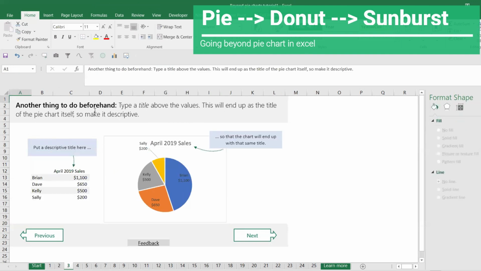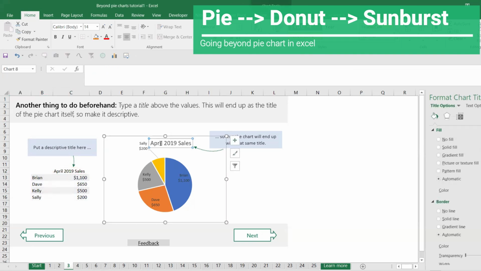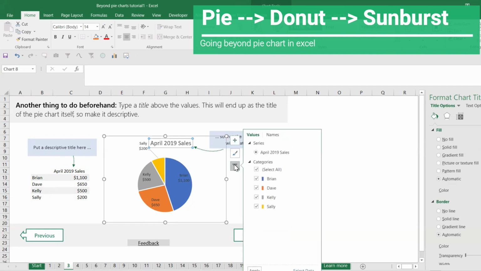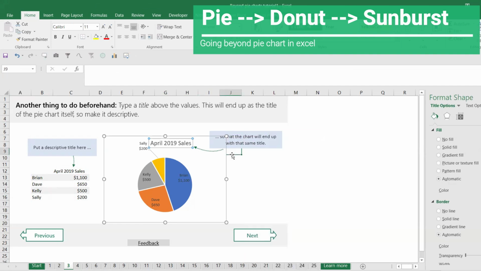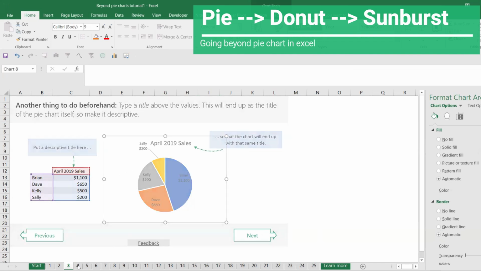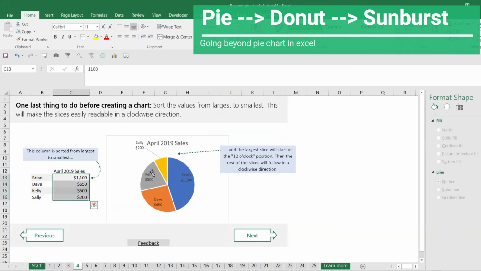Another thing to go beyond beforehand is to get a title, right? Every time you have that title, you can call that title here as well, right? So you can add the title. For example, in the title, you can add the title as well. This is also one of the easiest ways to introduce the title, right? And then you have the same thing. You wanted to call that out. As I said, it always goes in the clockwise direction.